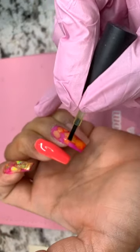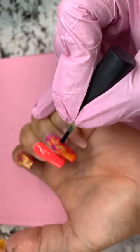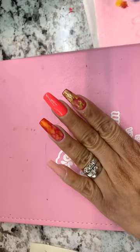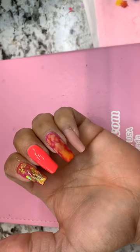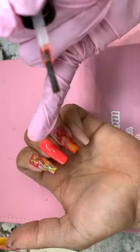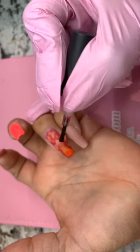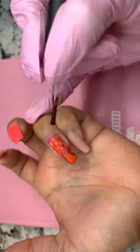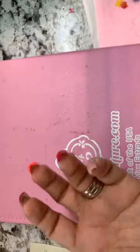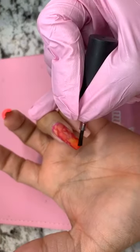So here, we're just going to apply some pinks and some yellows, and I'm going to do orange as well. So what do you guys think? This is super easy, and you can do all nails at once. You can go ahead and do the other one, but for this nail I'm going to paint it with this color, because that way I can break it up a little bit. So I'm going to apply orange now. Because of the way the inks are made, you don't need to use alcohol on the side. It just does the job itself.